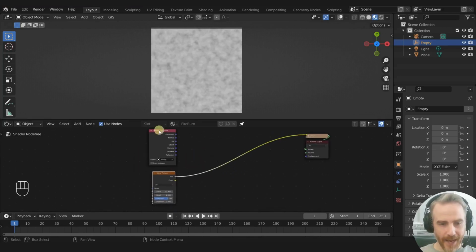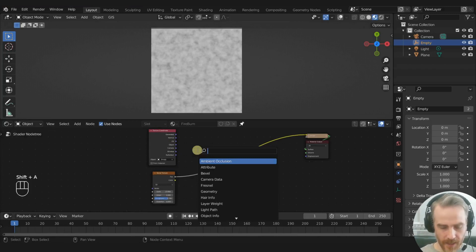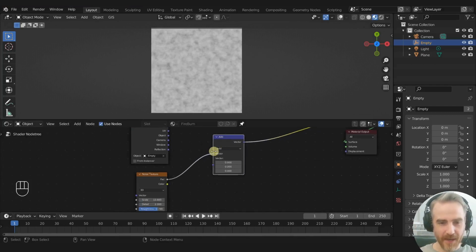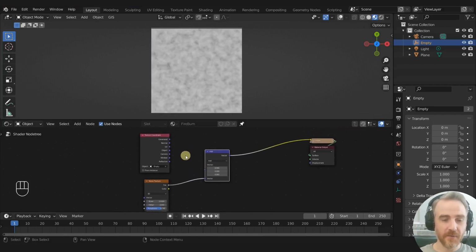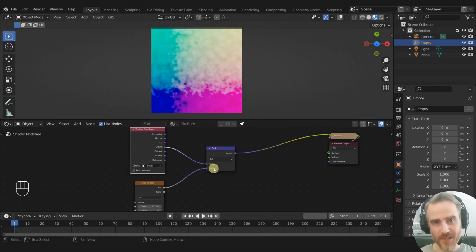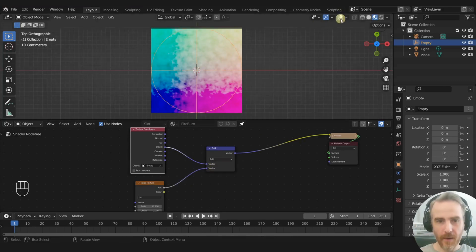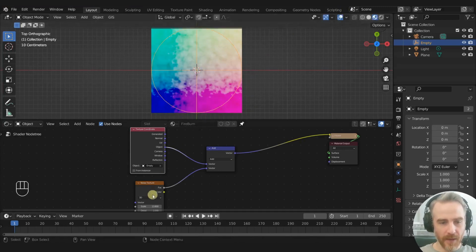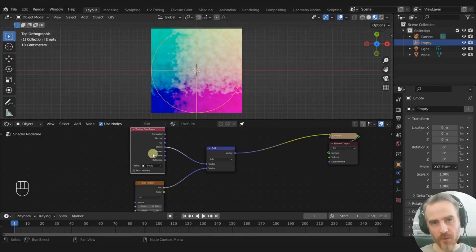And then we want to actually add these two together. So let's add in a vector math. And this workflow actually is thanks to CG Matter / Default Cube, two different channels, same guy. I'm sure you've heard of him, but this is his method, and it's wonderful. It works with several different things, including the portal project that I mentioned earlier. So I'm going to plug this object into the top and the noise texture into the bottom, where we're just adding those together. And now you can see when we grab this, it's still moving according to the empty, but we've got the noise texture and the texture coordinates affecting each other.